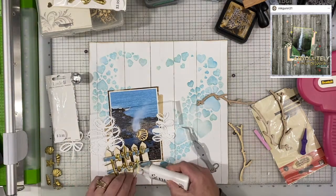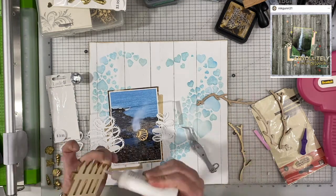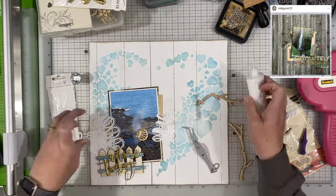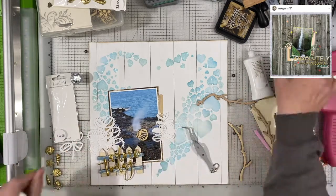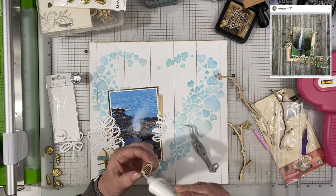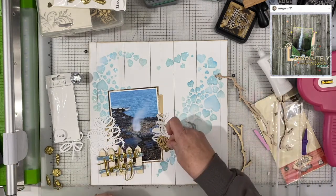So I just used my Nuvo Deluxe adhesive to adhere the title onto this little picket fence, and the picket fence was a gift I got from a friend of mine. I don't know where she got it, but it's been in my stash for about 4 or 5 years, and I'm finally using it, and I love how it looks.